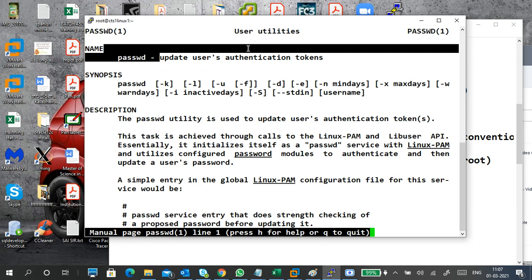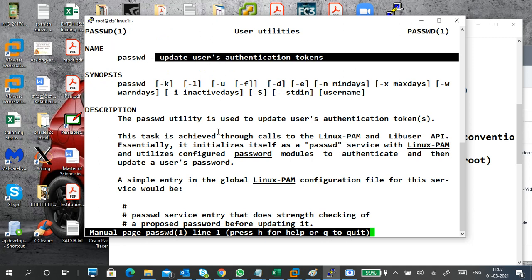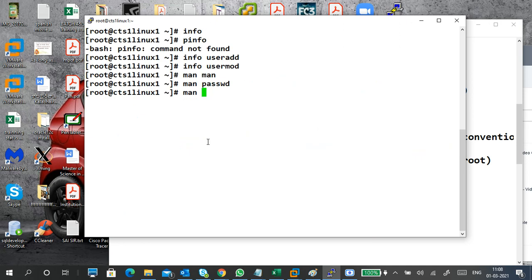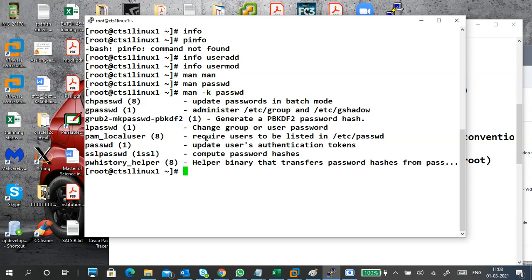It is showing update user authentication token, so it is showing passwd as a command only. But man hyphen k passwd shows passwd 1, update user authentication token, as a command as well as a file also.